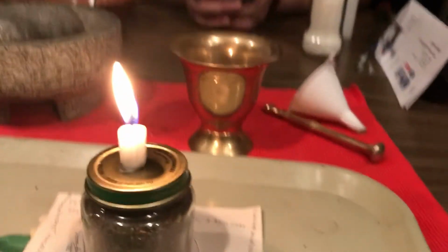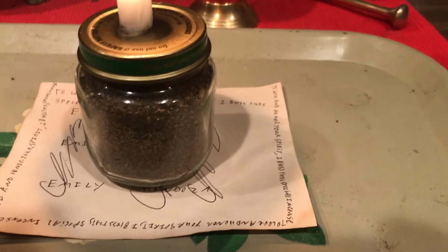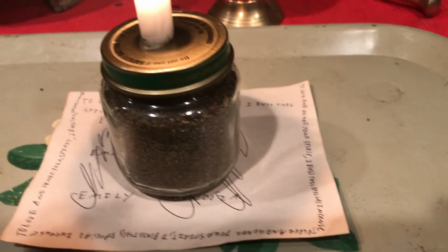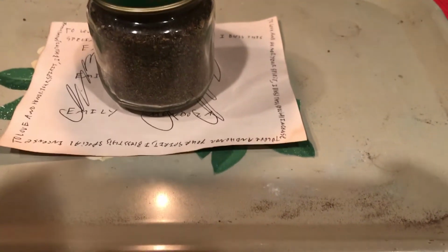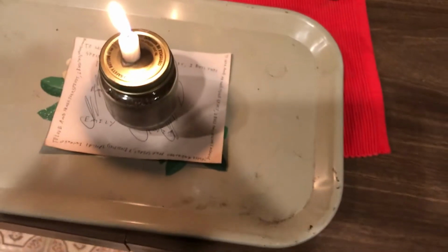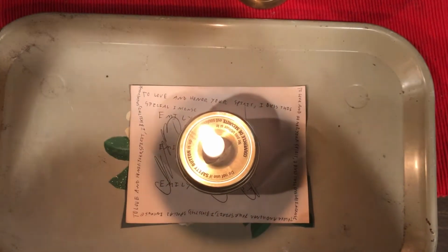And I just wanted to talk about this a little bit, guys. So you can see here, just a basic jar that holds the incense that I made. It was a Palo Santo sage base along with the spirit ashes. There was rose petals. There was cinnamon for love, and then a few other things that I decided to put in there. And I'm not really going to talk about that because by now we've probably lost your interest at 25 minutes almost. But this is about how you would charge something special like this.